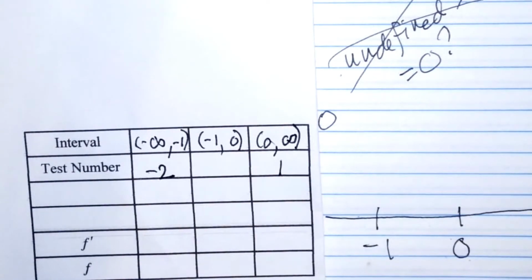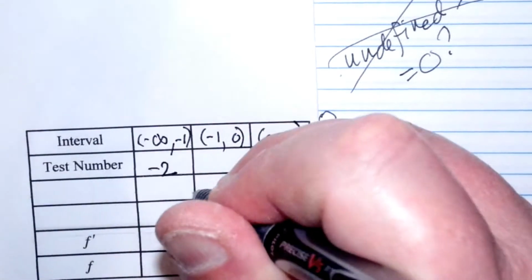And then we've got the interval from negative 1 to 0. Looks like we're not going to be able to choose an integer there. So any number inside that interval will work. If you want to pick 1 over 10, that's fine. 1 over 100, or negative 1 over 100, or negative 1 over 10, or negative 1 over the square root of 2. Have at it. I think I'm going to choose negative 1/2.